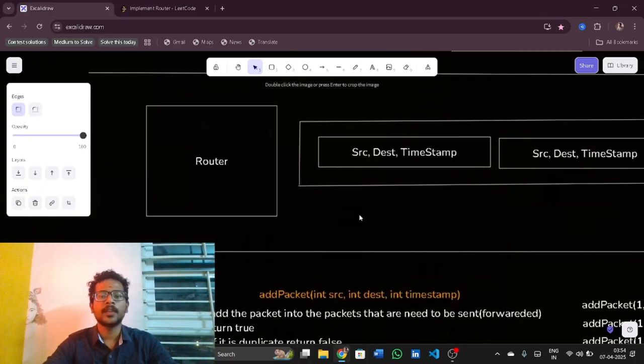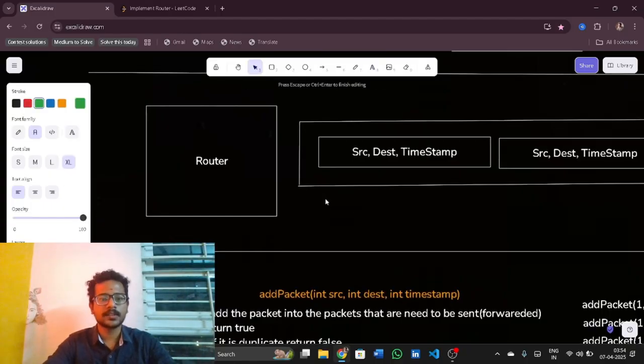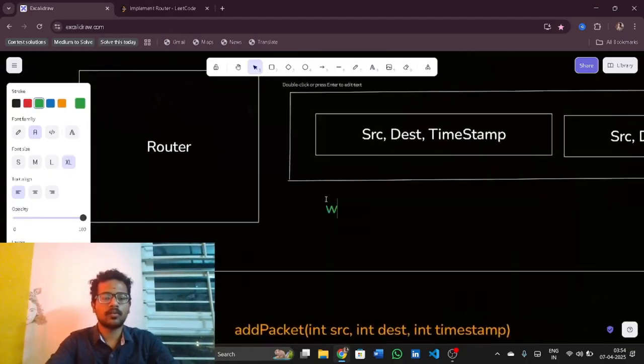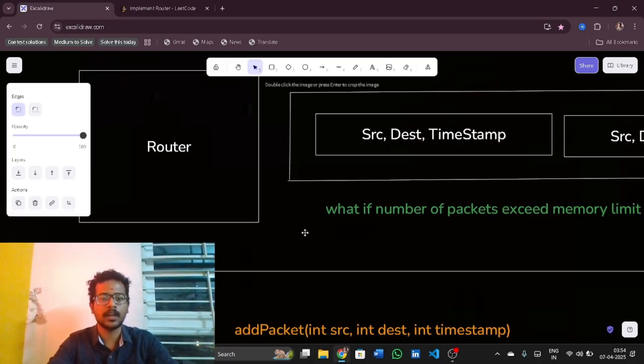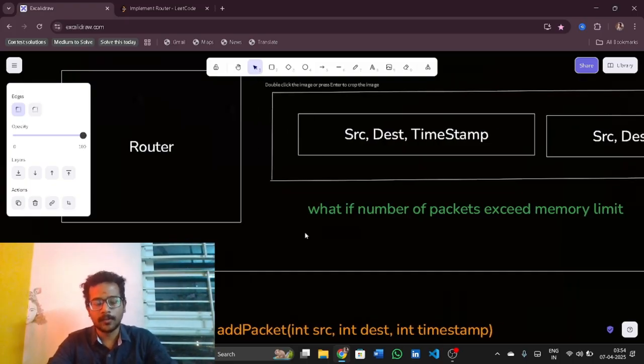But wait, here I need to consider two things. What if the number of packets exceeds the memory limit? The router will have a memory limit like 3 or 4. If I have only 3 as the memory limit, then there will be a conflict.